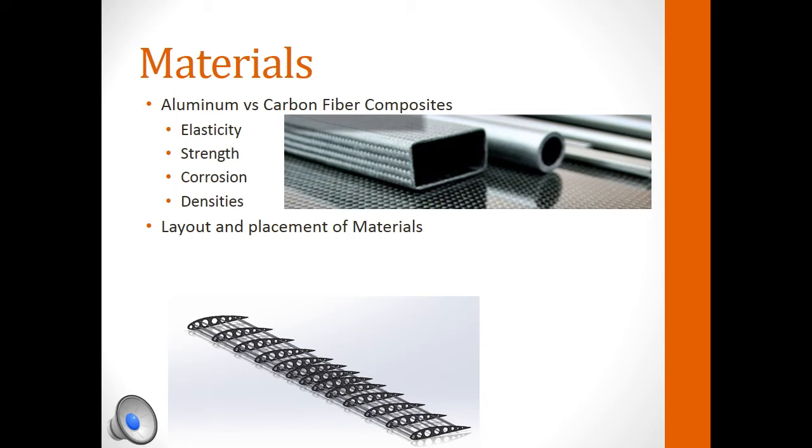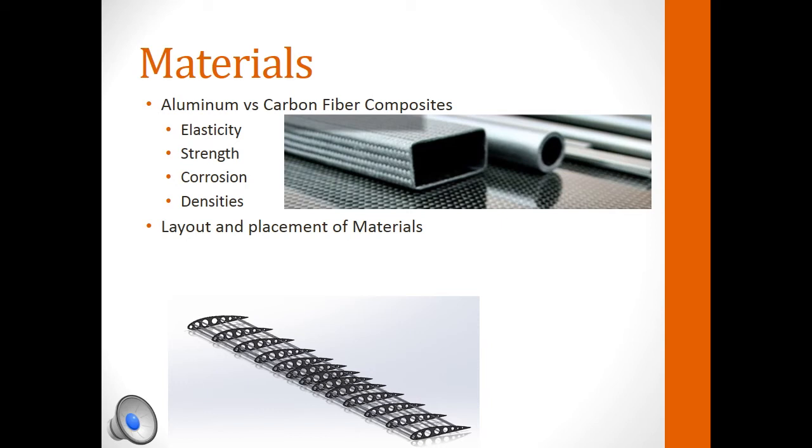Some of the benefits of the composites were its high stiffness and modulus of elasticity, its high strength, as well as its good corrosion resistance. Now for the aluminum, we could easily put some epoxy on that for the corrosion, but overall the carbon fiber gave us a much lower weight, as well as those extra added benefits.